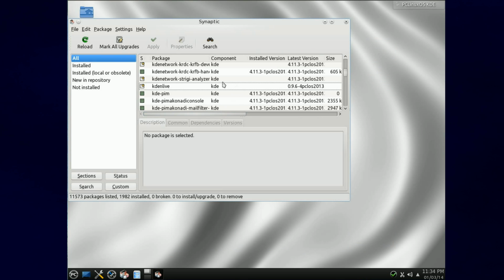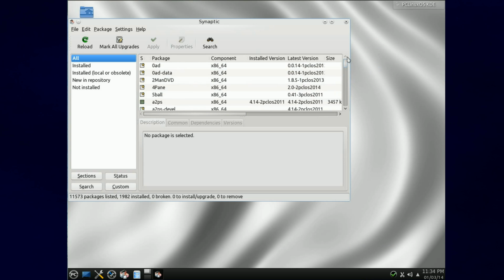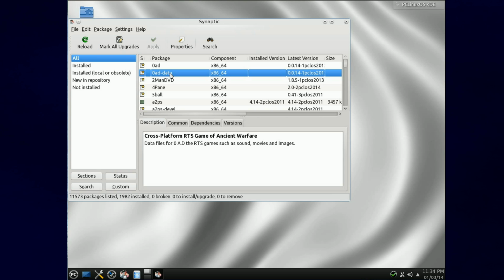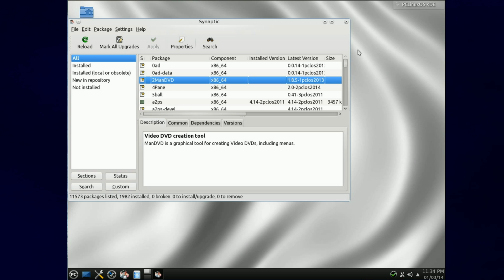The installation of packages is all done through Synaptic. So, you know, Synaptic isn't the most user-friendly, but it is actually a very powerful tool. It's great for intermediate or advanced users, but not so good for anyone who's new to Linux. There's not particularly many applications you can get, so it's only 11,000 packages. You know, I've seen other distros be as high as 20, 30, even 50,000.